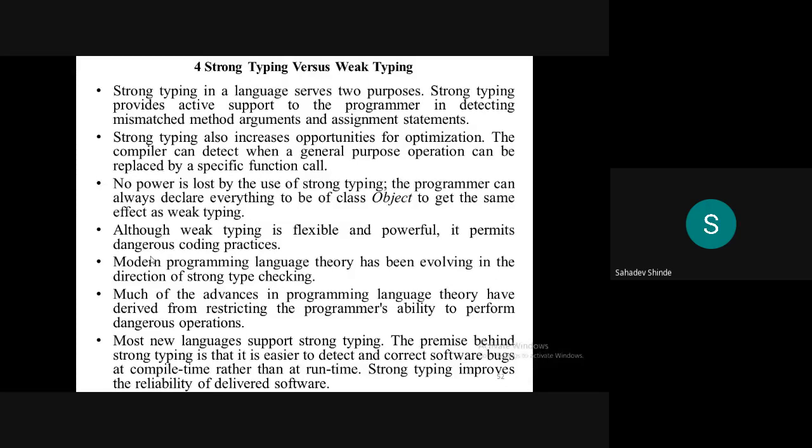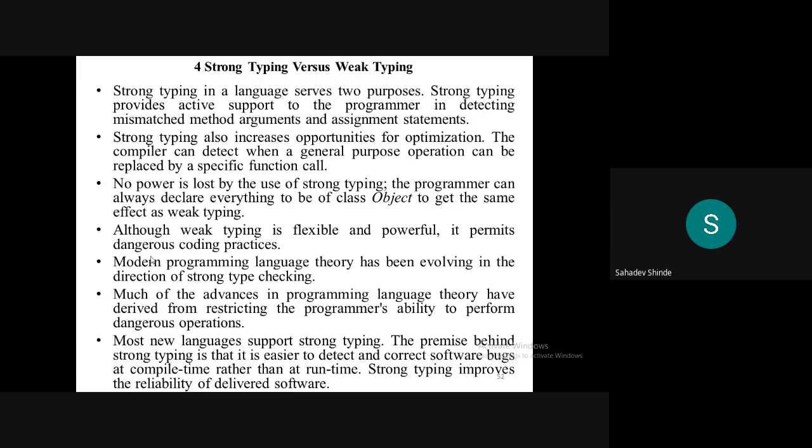The optimization refers to the code. We need to reduce the size of the code, so that is called optimization. And the compiler can detect when a general purpose operation can be replaced by a specific function call.